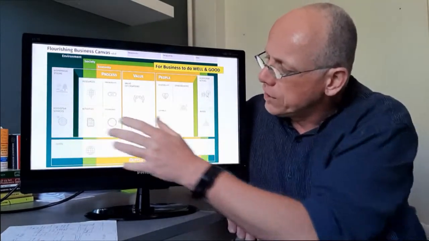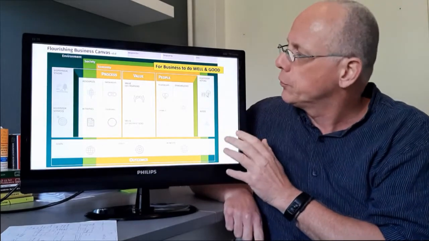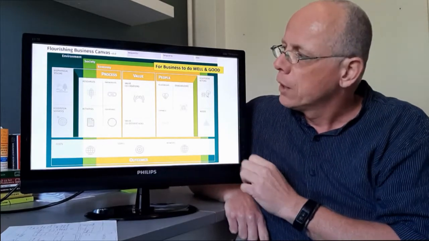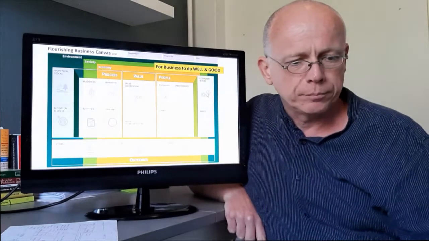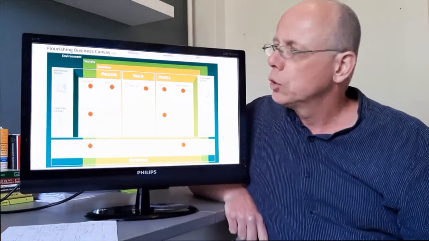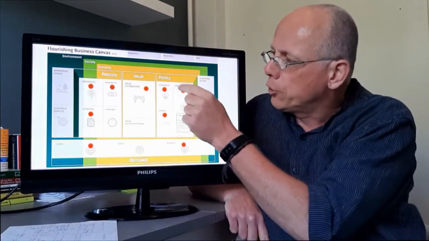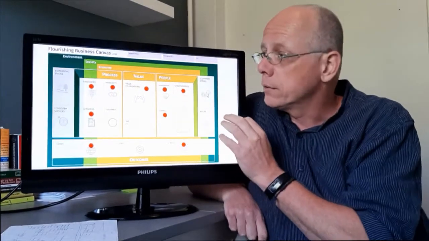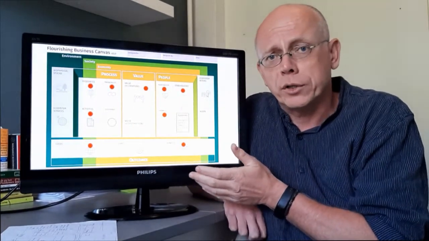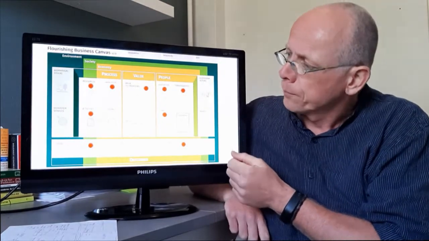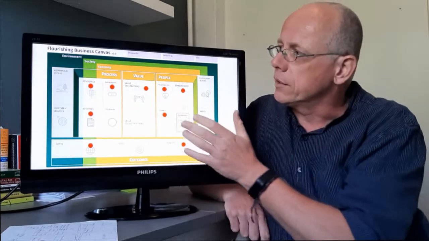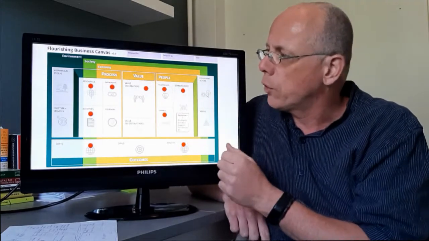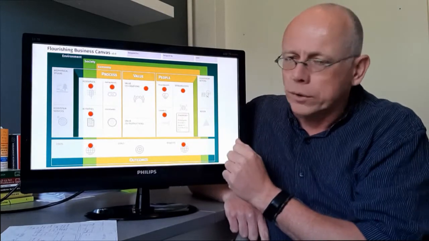Then there are 16 topics, 16 fields to fill in. Out of these 16, you are already familiar with 9 of them, because if we take a closer look, all the ones with a red dot are the same as in the Osterwalder canvas, the Business Model Canvas. Anthony Upward, the person who designed this canvas, was in close contact with Osterwalder and, I believe, in cooperation.